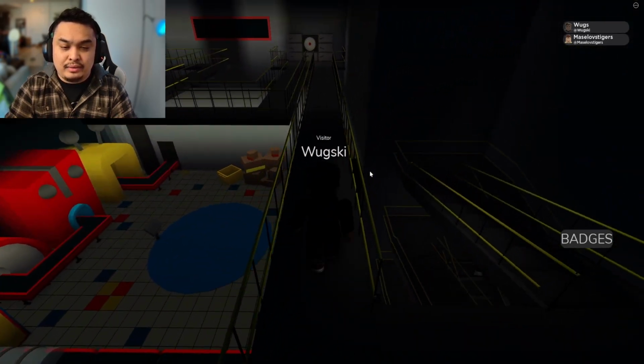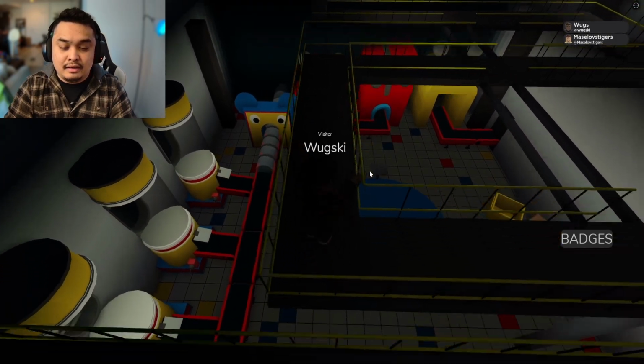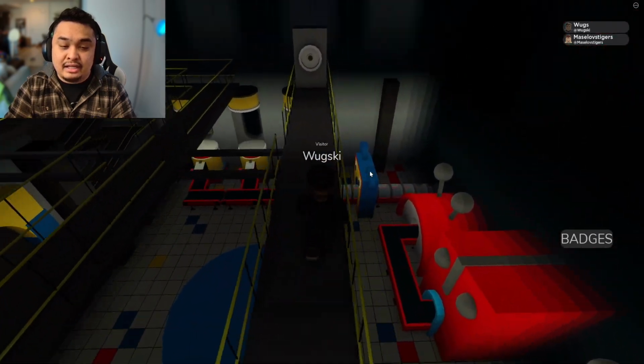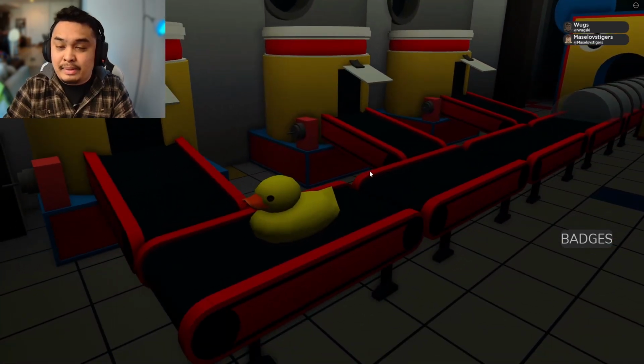All right, so we gotta make our way through this again. Is there a way to just hop over? Can I hop over that? Oh, I can. Oh, wow, that was easy. Nope, I'm not even gonna try that. I looked at it, it looked a little too far. I'm probably not gonna try that because I'll probably fall. Okay, we got the power on.